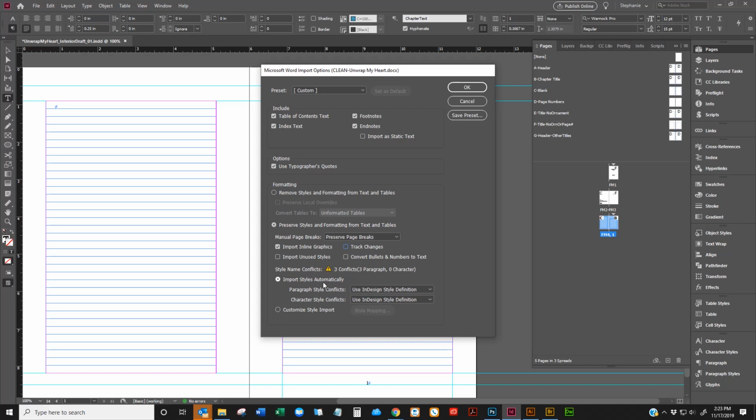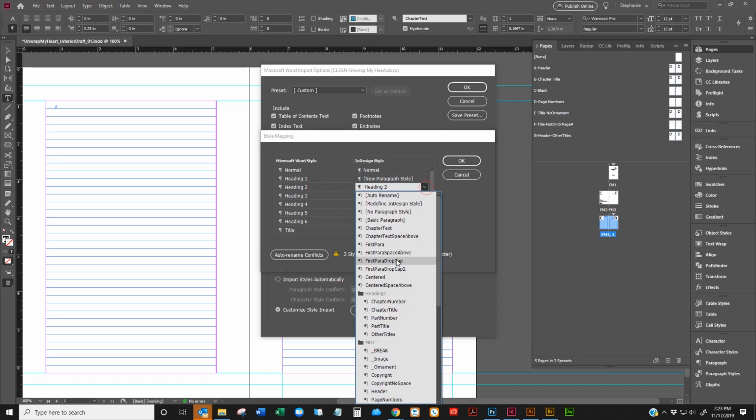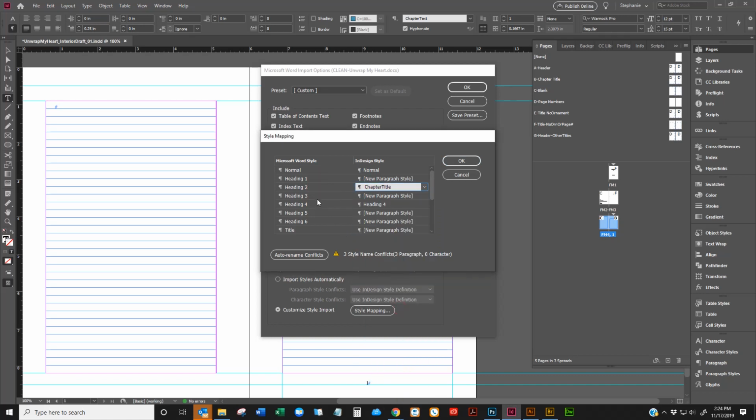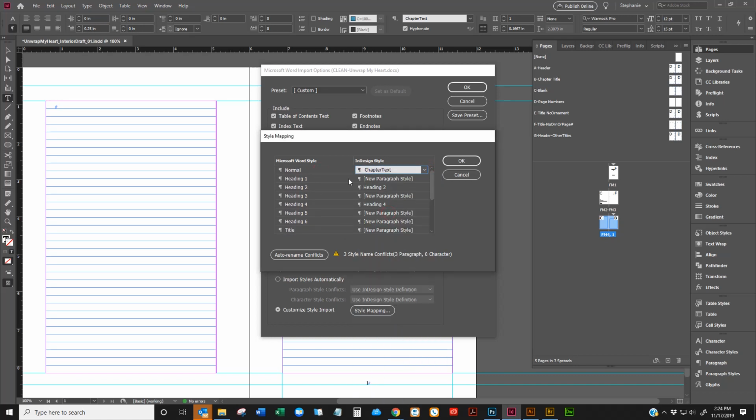Then down here, you can tell it to import the styles automatically, and what it's going to do there is bring in the styles that Word has assigned, or you can use this custom style import and map the styles. So if you know your heading 2 styles are what the chapter title is, and if you know that normal text actually needs to be assigned as chapter text, you can do that.